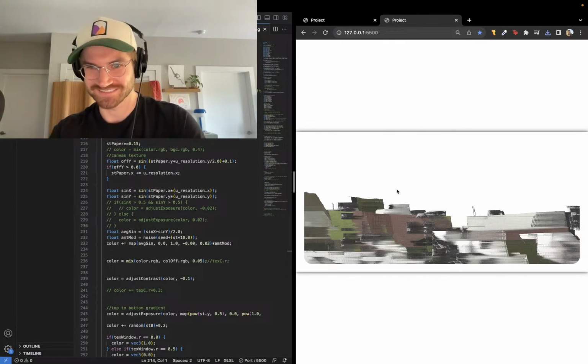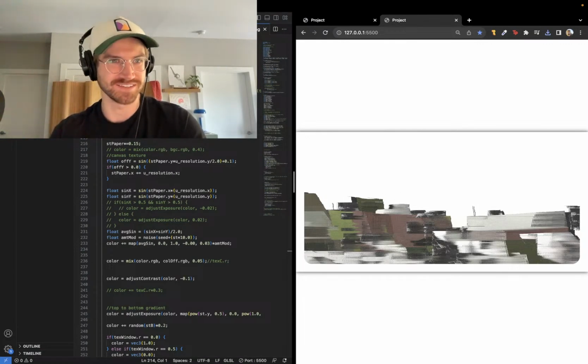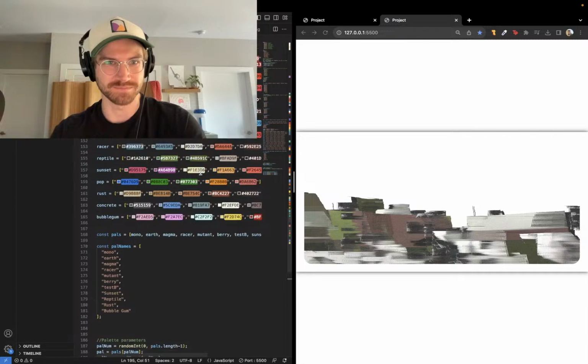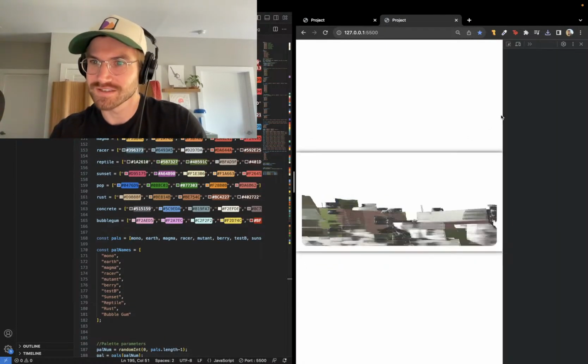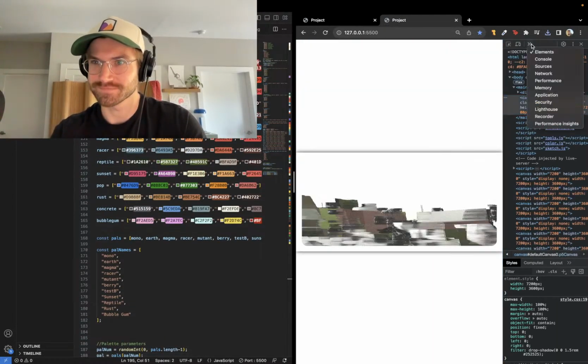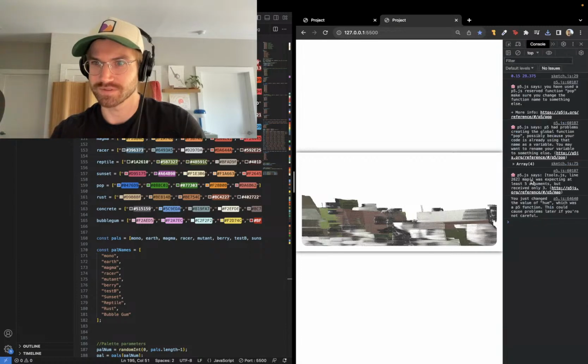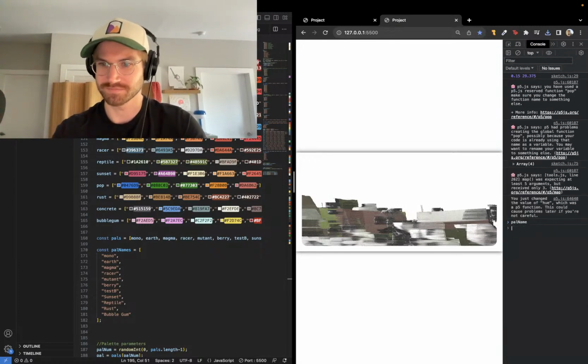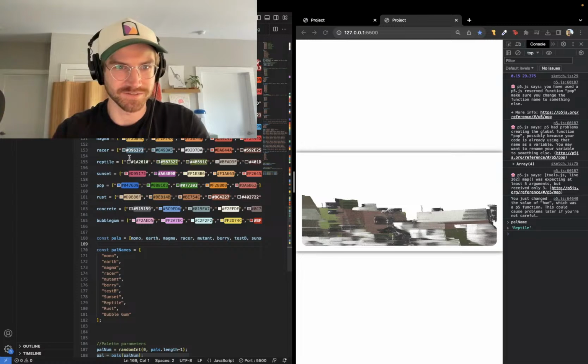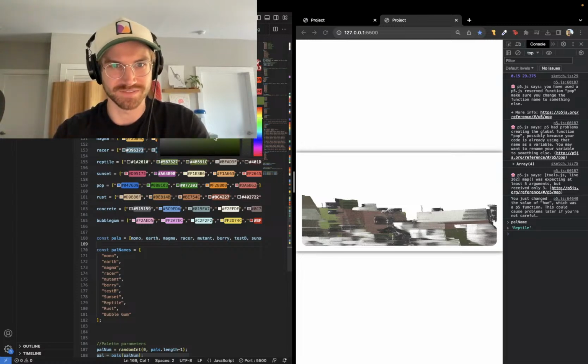This is a little dull, so I think part of what we'll do is, so that's the reptile. I'm sure that is the reptile palette. Let me see. File name. Yeah, so this right here can go up in saturation a little bit. So we'll just take everything and bump it up a little bit. That's the one I just did.